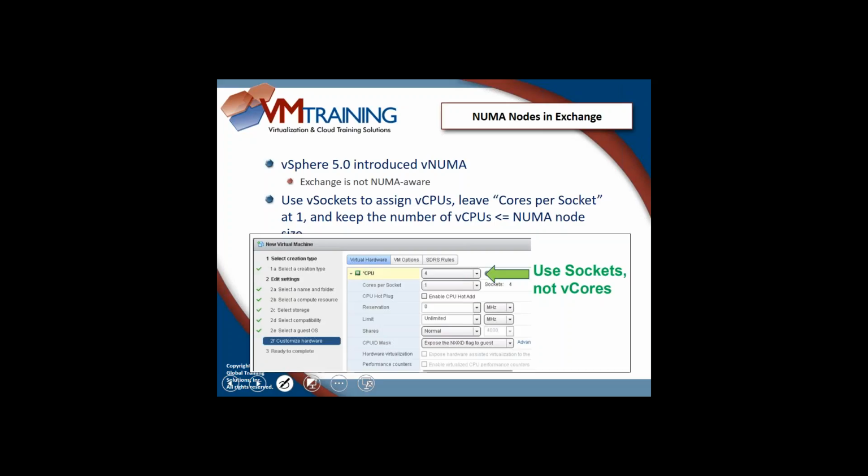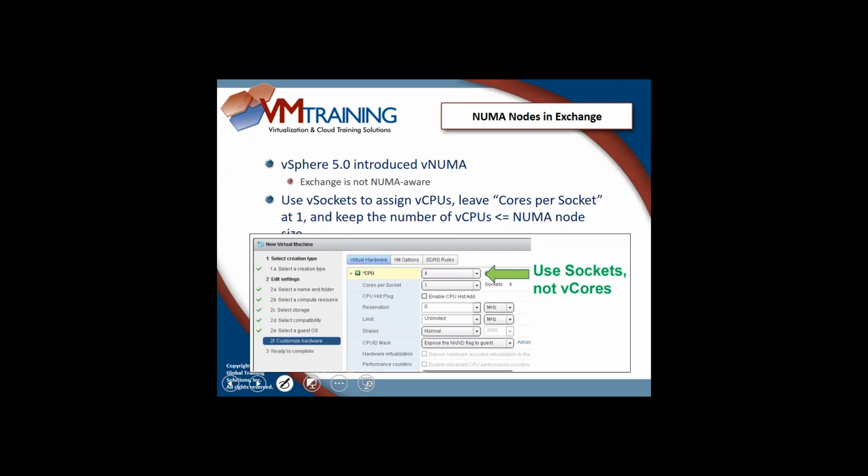The only time you would ever choose 1 socket and 4 cores would be if you're running some sort of program like SQL 2008, where it's licensed per socket. If I built this box with 4 sockets and 1 core for SQL 2008, I'd have to buy 4 SQL licenses.